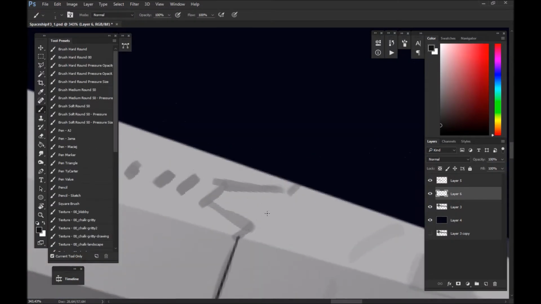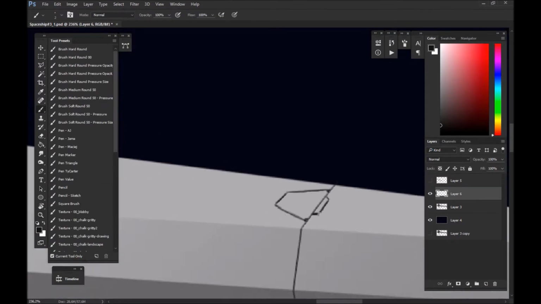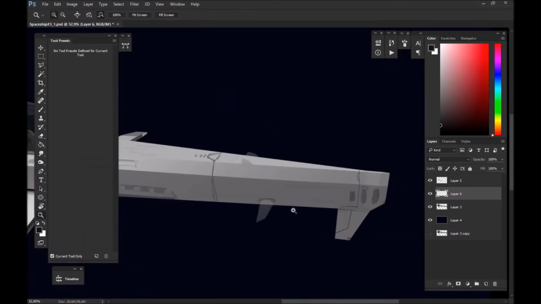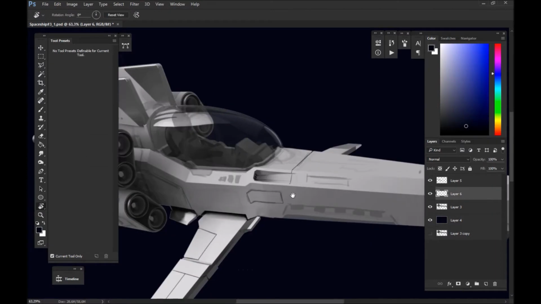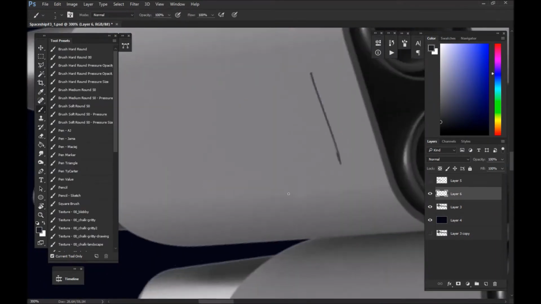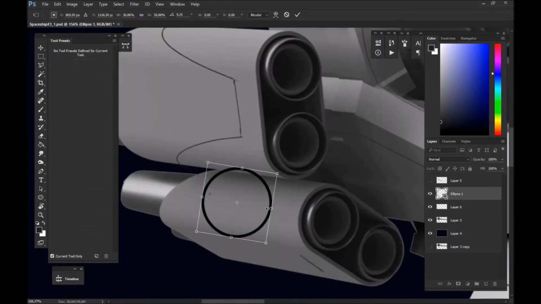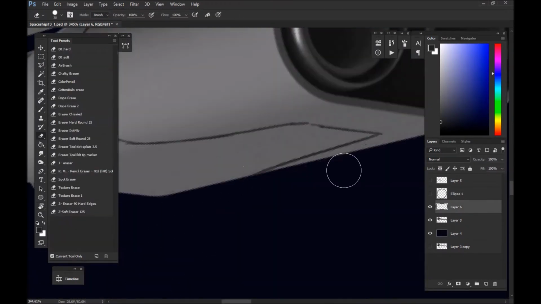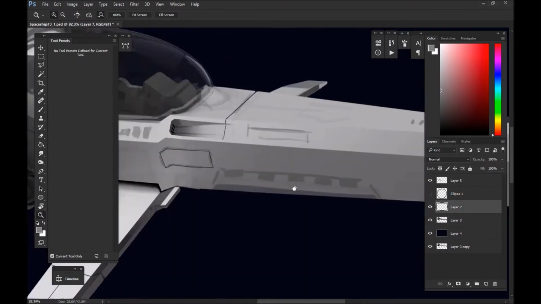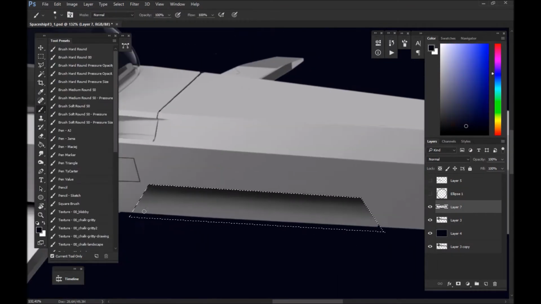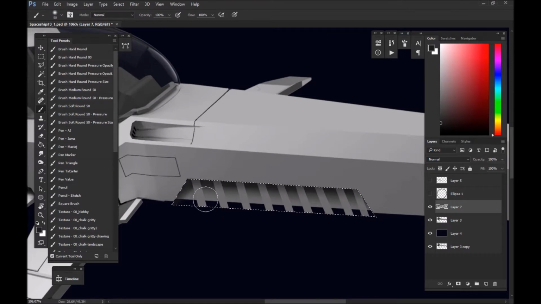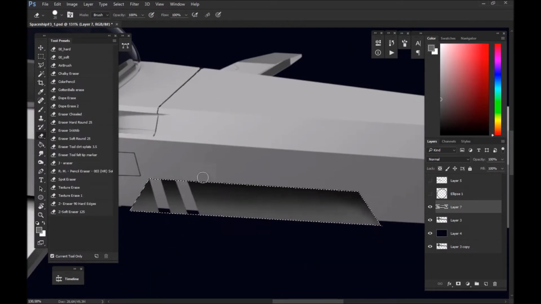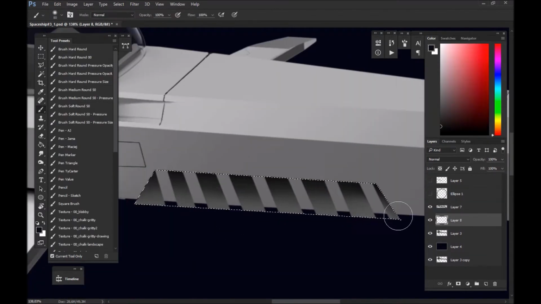The challenging part about this project was designing the pilot, since I'm not used to drawing humans a lot. I'm more a hard surface designer, and I was quite happy with the result of the pilot at the end. I made him look at the camera, so it makes him look at where the ship's turning. I made a sort of tip-up view for this ship, to look like it's turning in direction to the viewer.